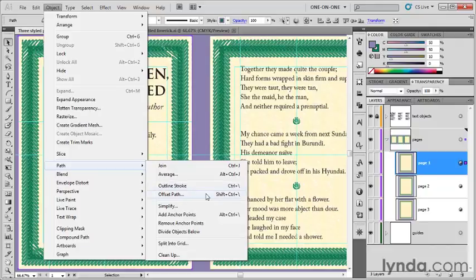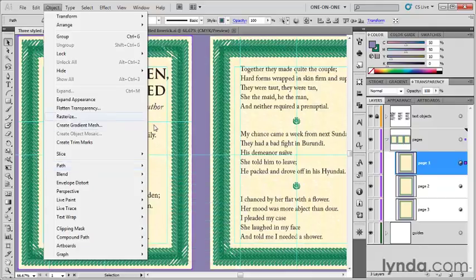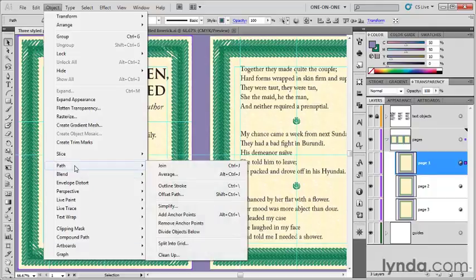The difference here is that those are virtual effects that are applied on the fly. The offset path command actually changes the nature of the path outline, which is what we need in order to create an inset path on this page. By the way, the advantage of this command is it offsets the sides of the rectangle evenly, both on the right and left edges, as well as the top and the bottom of the path, as opposed to scaling the path proportionally. All right, so I'll go ahead and choose that command.